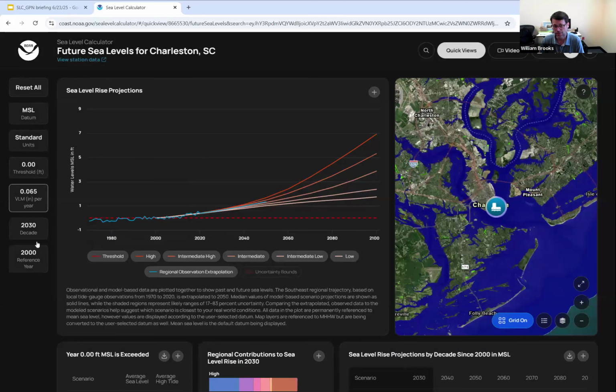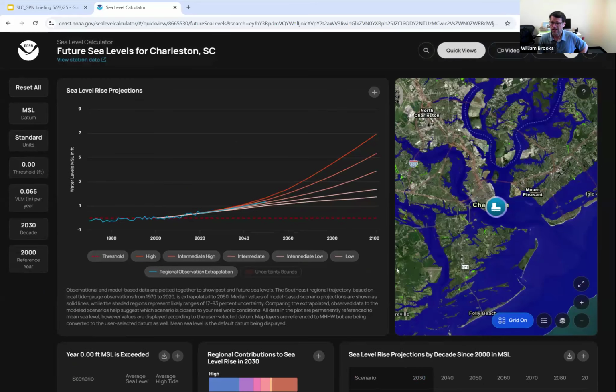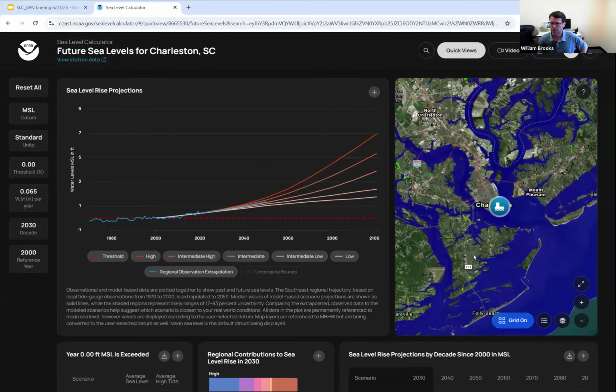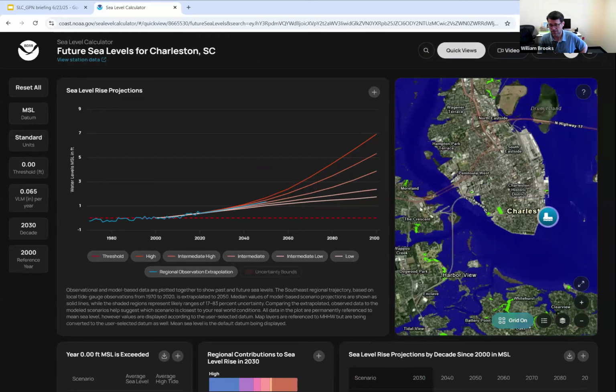All right, so we could go through and set all of that. As you'll see, each quick view has a main chart. And as I hover over, you can see that they are interactive. And then we have additional charts or tiles down below that give you more information on the topic that the quick view is about. And then on the right-hand side, we have a fully interactive map. In this case, it's zoomed in on Charleston because that's the location we selected. Then you have your standard map controls over on the right.